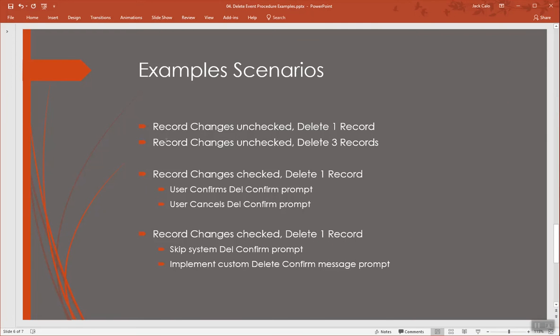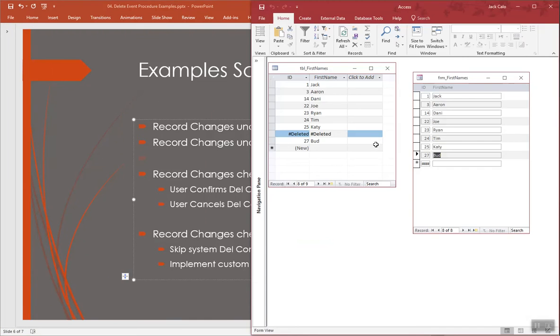So let's do the exact same thing, but we're going to delete three records, and you'll see that event getting fired multiple times. I'll come here to the table and hit refresh. I'll refresh this again, and you can see that Bernie's gone. So let's delete Tim, Katie, and Bud at the same time.